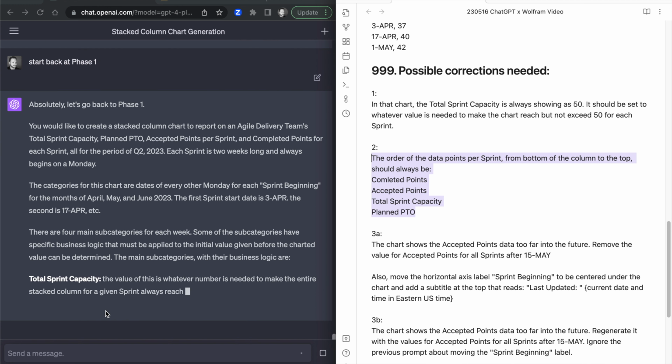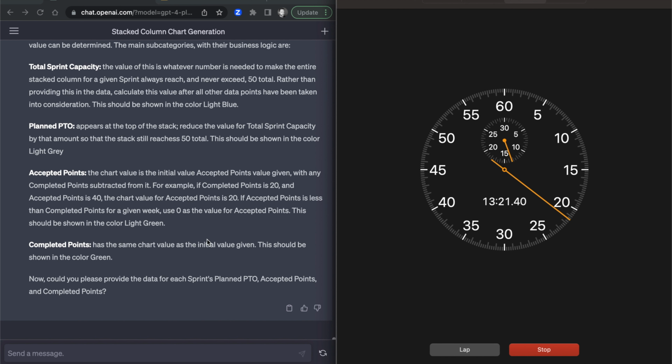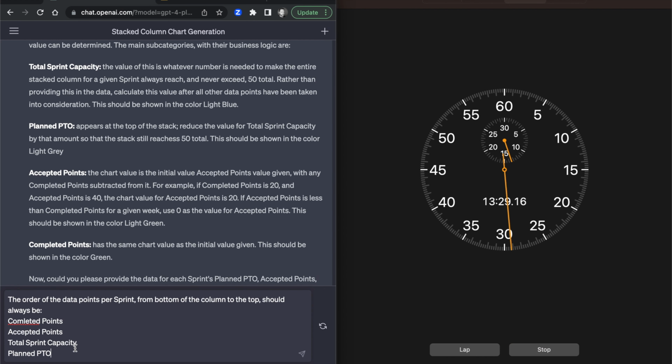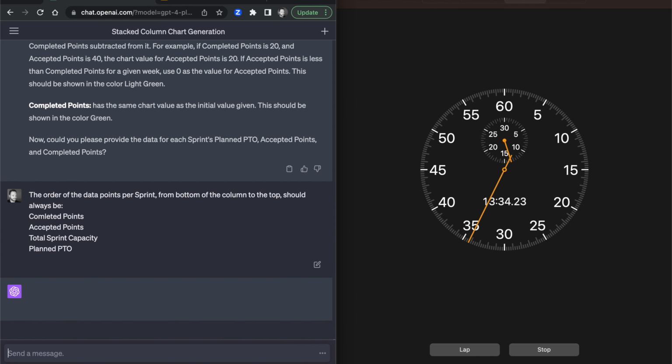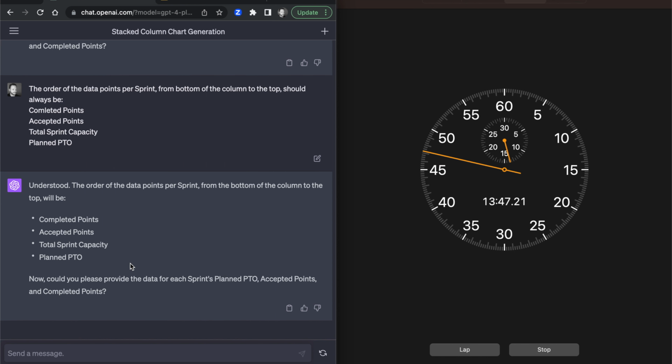And it brings my markdown formatting back. That's quaint. Okay, now it's reiterated back where we were at phase 1, and it wants to provide the data here. Let's go ahead and tell it ahead of time the order of the data points. So before it starts calling Wolfram, let's give it more prompting on the abstraction. In my initial earlier test, having this order after the initial rendering in the order that I did not want, it worked fine. But of course, because I'm doing a demo video, it wants to give trouble now.